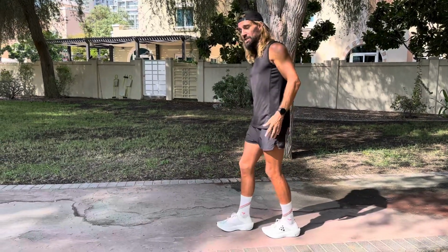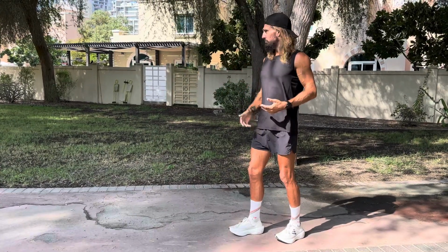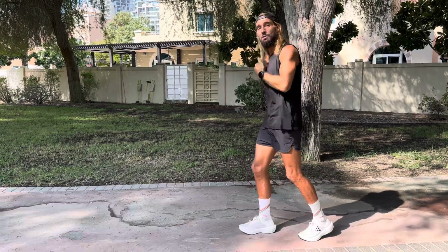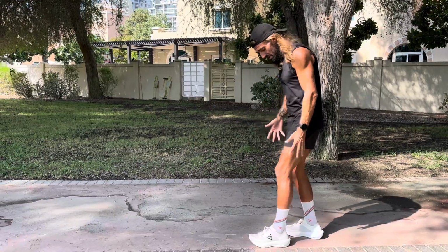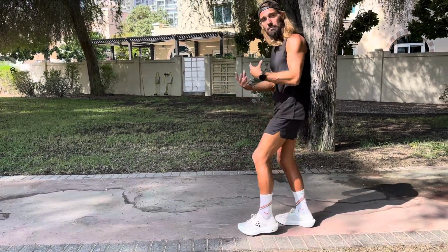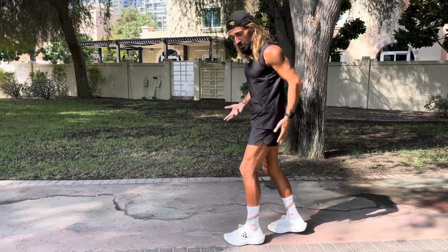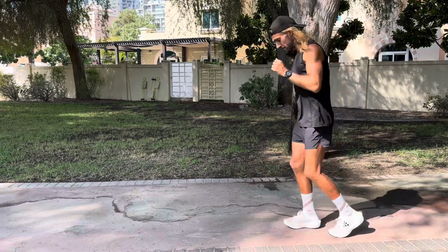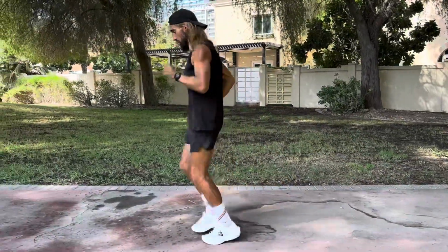If you can engage them at slow speed, it means that at 5k pace or 10k pace, marathon pace, whatever distance you're doing, it'll be easier for you to engage the glutes. Why is that important? Because it takes all the pressure off the smaller muscles that are less robust and more likely to get injured, and it puts it on the big power muscles. So really slowly, everything is aligned, and it's almost like walking, or even slower than walking.